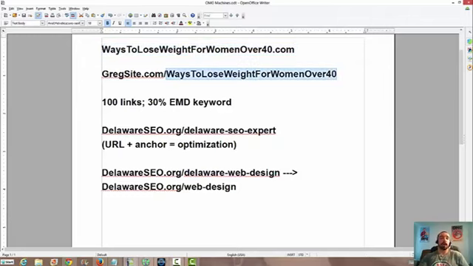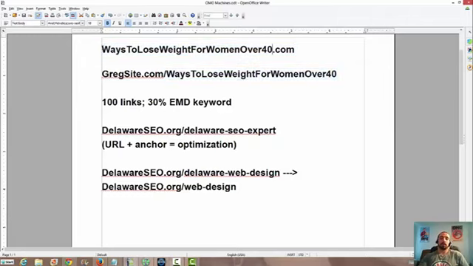But at the same time, the keywords in the domain name get more strict over-optimization rules than the inner URL. Okay, so this is more powerful, but you have to be more careful. Whereas this is a little less powerful, but you don't have to be as careful. You still have to be careful, but not as careful. Okay, so those are a couple rules. Let's keep moving on here.